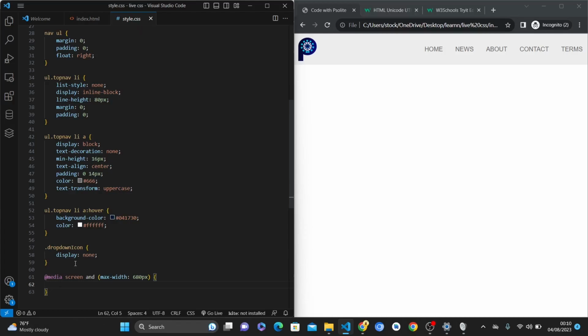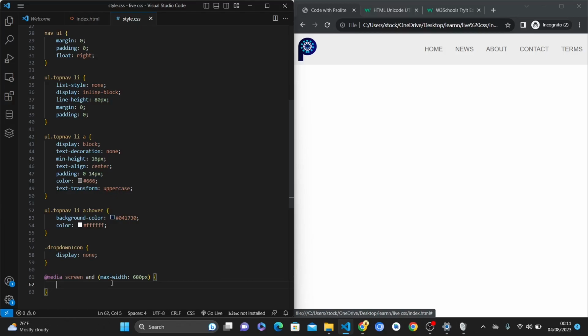So now, firstly, we don't want this to appear like this on our phone, on a smaller screen size. We don't want this to appear. So we are going to make it disappear on the smaller screen size too.